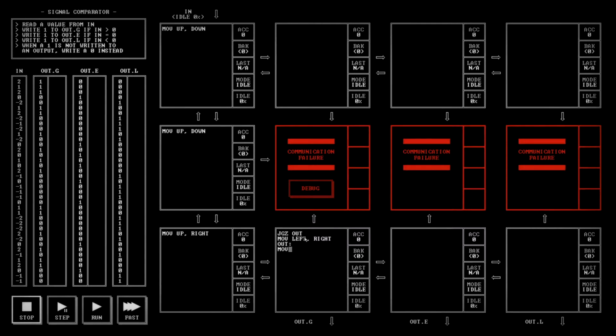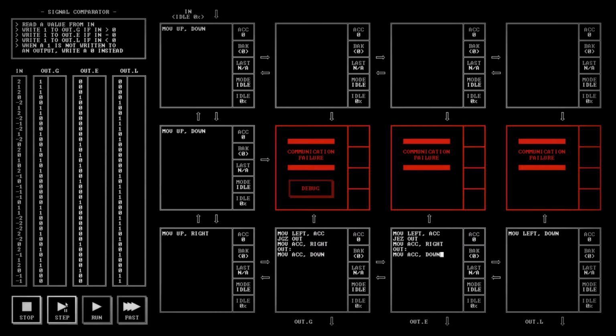Oh, well, we're going to have to store it in the accumulator, I think. Yeah, that's okay. So we want to move left to the accumulator. Otherwise, we move accumulator to the right. Otherwise, we out. If it's equal to zero, basically, we want to copy and paste this, except we don't need all of this extra code, because once we get to this point, it's got to be less than zero. So, jump greater than zero, out. Jump equal to zero, out.